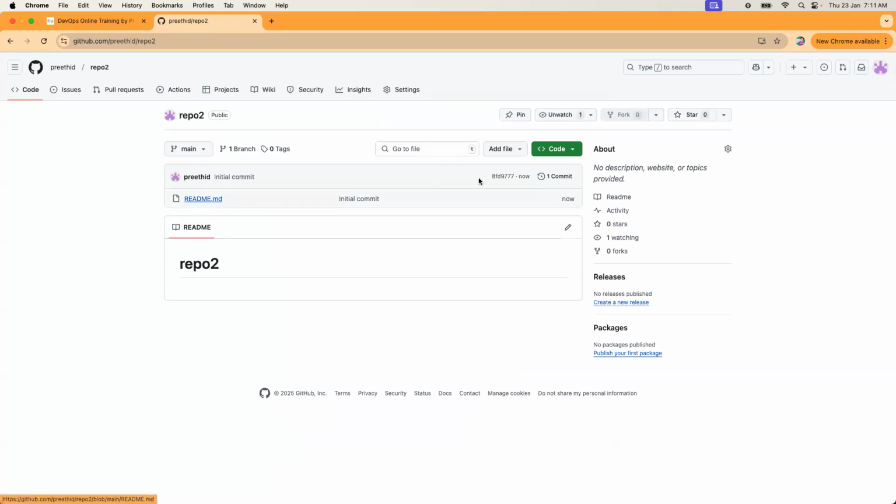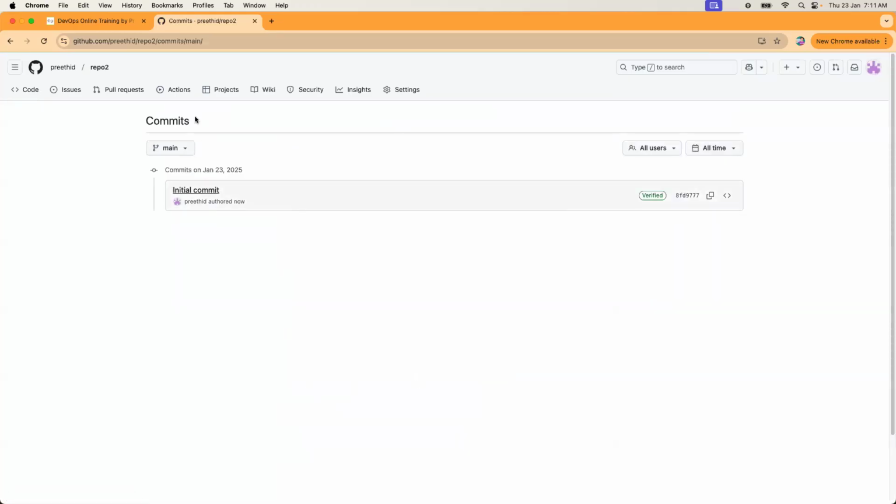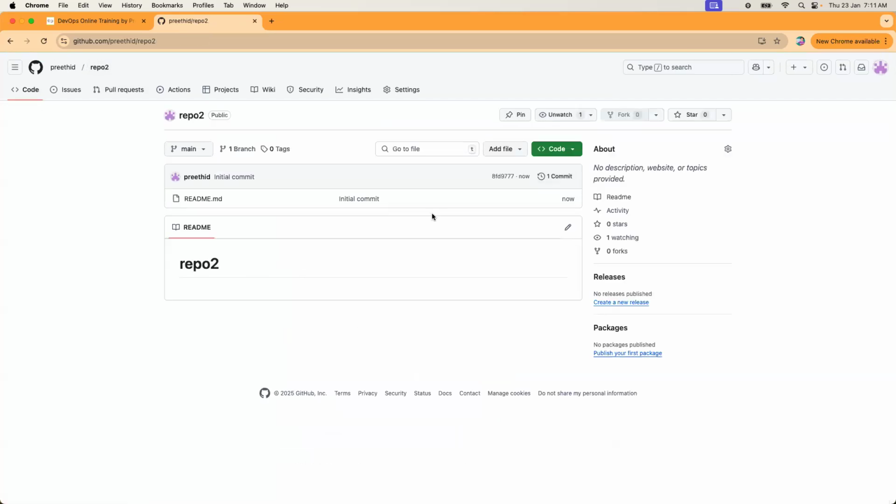Create the repo. See, I have a readme, I have one commit. Assume there could be 10 files, 10 commits, whatever it is, right? Let's say a remote repository is already there. Now, I want to copy from this and create a local repository. Yesterday's use case is the same. I created an empty one with git init.